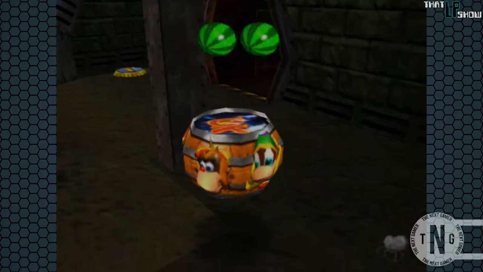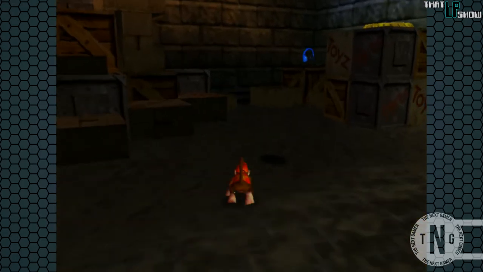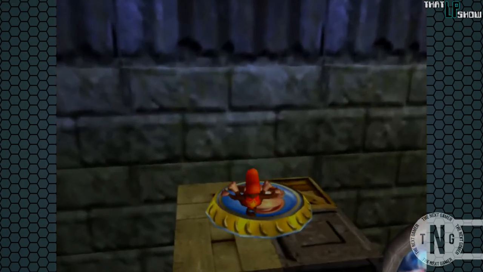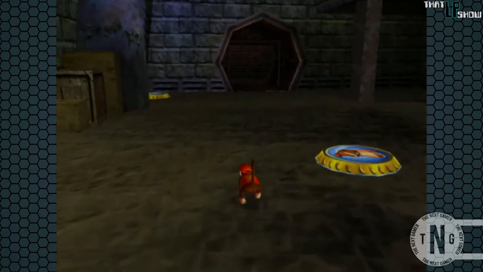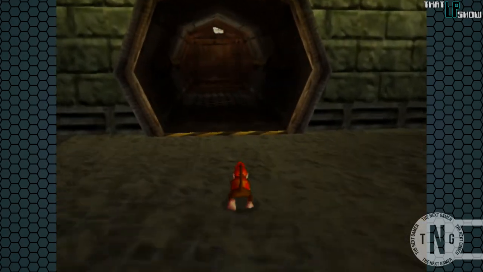Now that we flipped the switch to power up the factory, we now have all those machines up and running, which gives us access to the rest of our golden bananas, so we'll be spending most of the episode in that central area gathering up the rest of the collectibles, and we'll try to finish up Frantic Factory today.